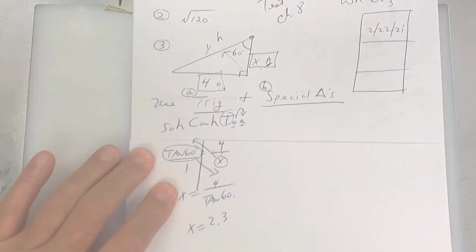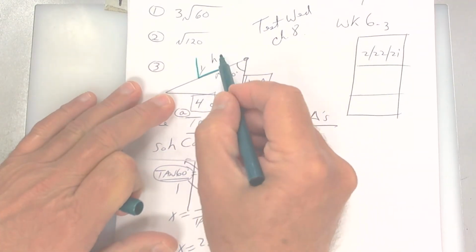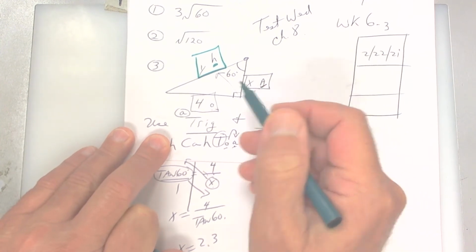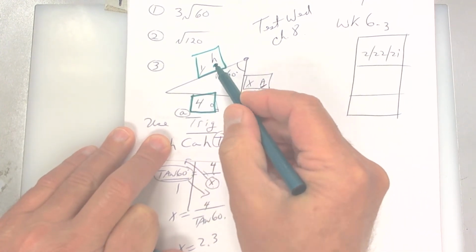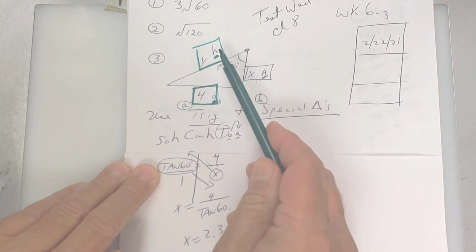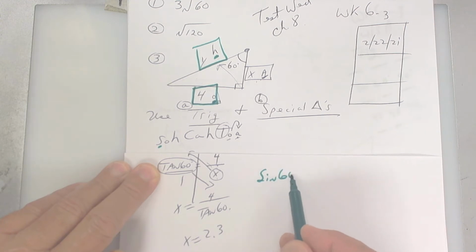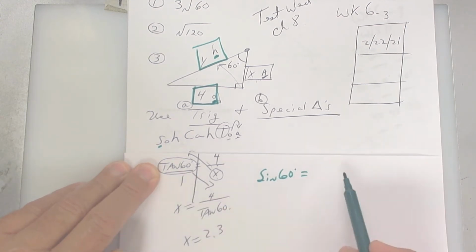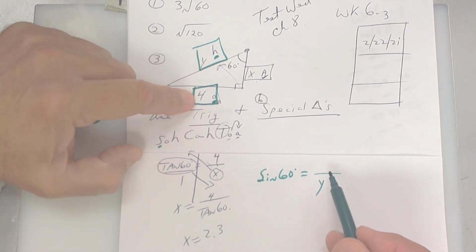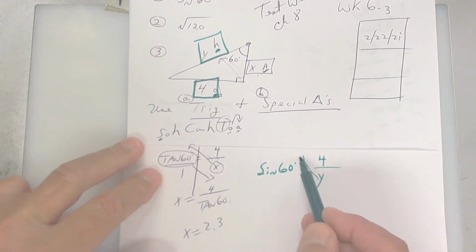Now let's go after the y. Okay, so I'm going to use a different color. So if I want the y, that's an h. Okay, and then I don't want to use the x even though I know it, but I rounded it. So I want to go here to the 4. So I want something with an h and an o. So look at your trig functions. This is how you figure out what you need. An h and an o is this one. That's your sine. So put the sine of 60 degrees is equal to, the h is on the bottom. So here's my h, which is y, and then the 4 is on the top. Okay, remember the last one goes on the bottom. Again, you want to switch these.